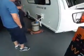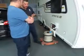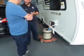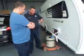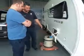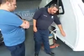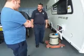Truma, this is the vent for your heating and your hot water system. Your heating and your hot water will run on gas, electric, or gas and electric. On some older models there are things you have to remove, but don't worry about it. It just sits there and does its job. There are no covers to take off. The only thing to watch when you have it on is that a fair bit of heat will come out of it when it's pumping, so try not to lean anything up against it.